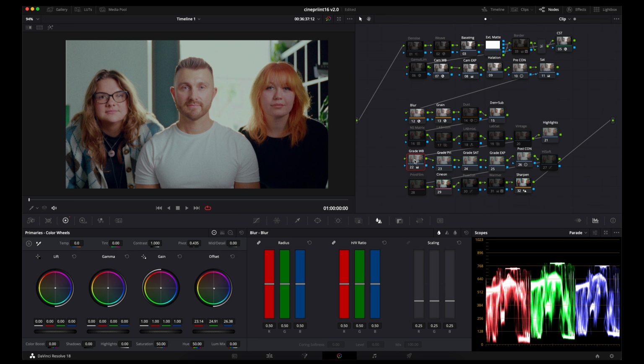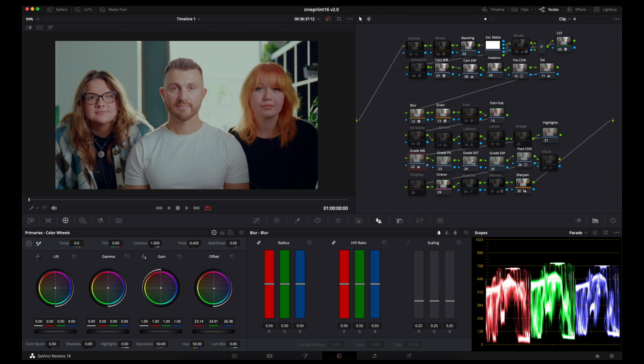So grade white balance, so WB just means white balance, same with this one here. Once you're creating your global look, essentially at the end, you can use your grade white balance. The default with the grade white balance pushes towards the blue a bit. If I was to reset this, you can see the clip is now too warm. So if I was to reset this, it really does help bring in that look.